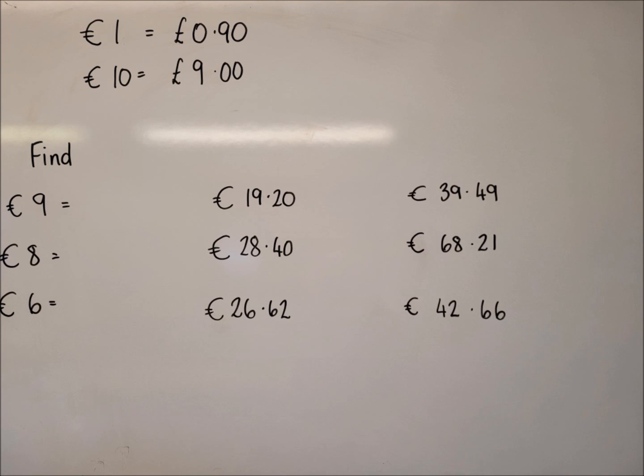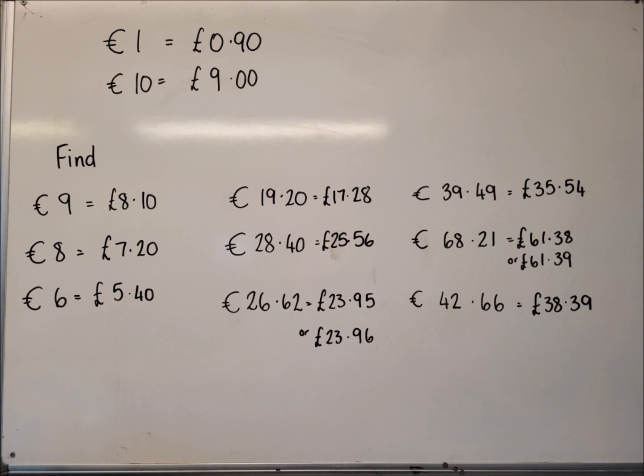Fab guys, here are the answers for those questions. Again, it might be slightly different depending on whether you've rounded or not. So I've put in the answers that might be slightly different depending on your rounding. Other mistakes could just be because you've put the wrong thing in the calculator. So it's always good just to double check that you've typed in the right sum. So hopefully you were able to get those answers correct. You can pause the video and have a double check if you want.